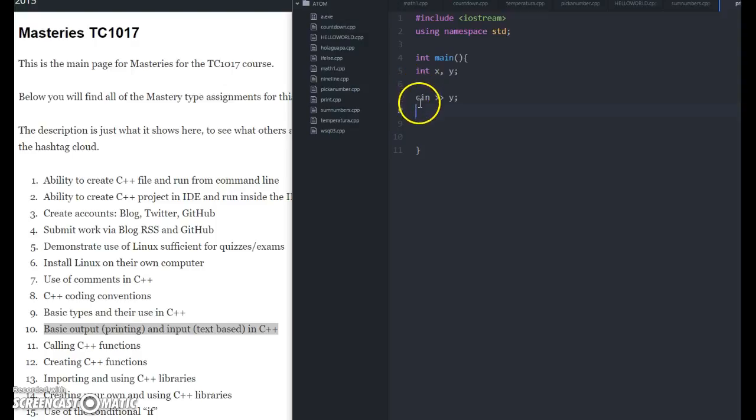yes, x is going to be, let's see, let's do something like how many breads do you need for your burgers. So first, the program is going to tell you what j is, so you can know what you're giving into the program. So cout is something that the program is printing to the user. So you can see these symbols are different. Cout, use these ones. Cin, use these ones.